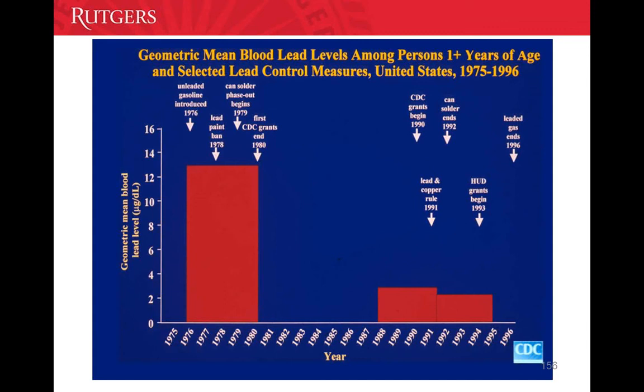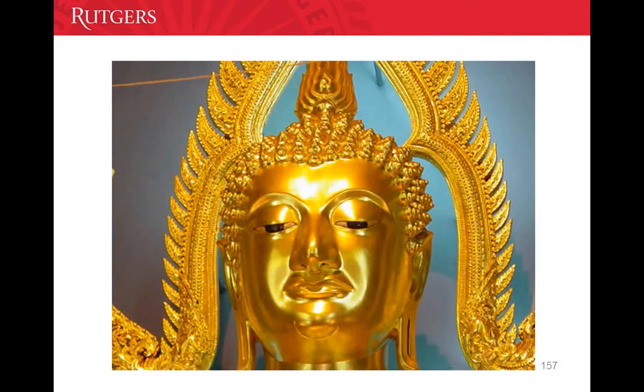And so you sprint forward about a decade, and you see that the blood lead level has dropped significantly to just about 2. And as more and more good legislation takes place and we become better public health people, we'll continue to see that drop. Some people think that's a safe level. Other people say there is no safe level. I'm not a lead toxicologist, so I don't know. But as a good toxicologist, remember what Paracelsus said, it's the dose that makes the poison. The more we reduce it, the less there is of a risk.